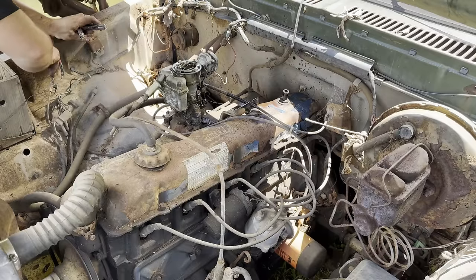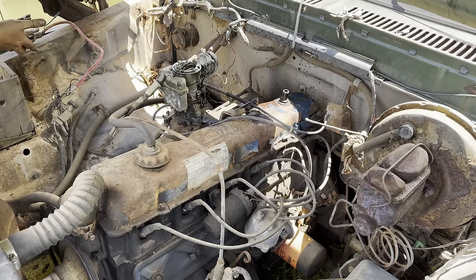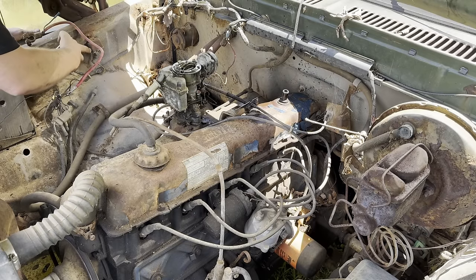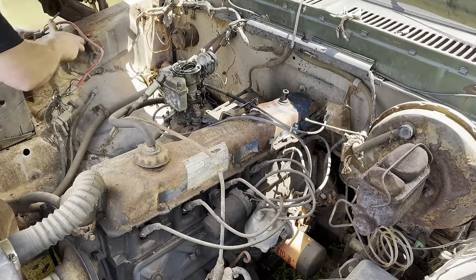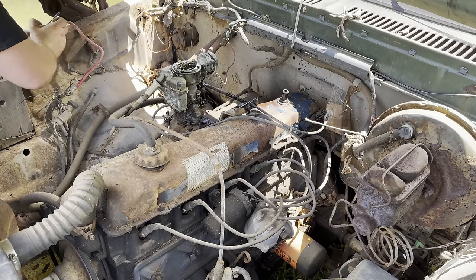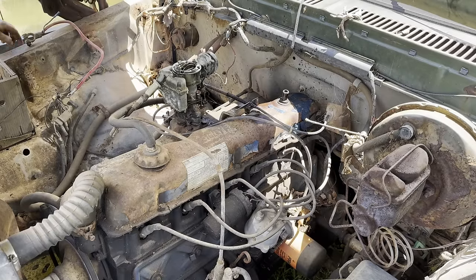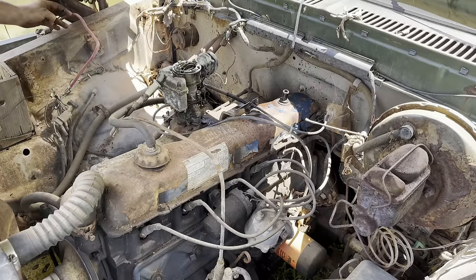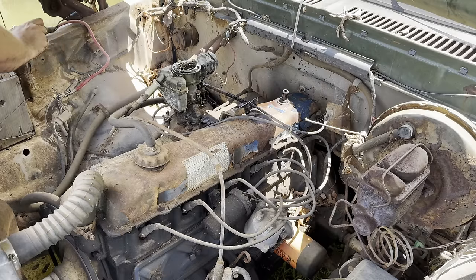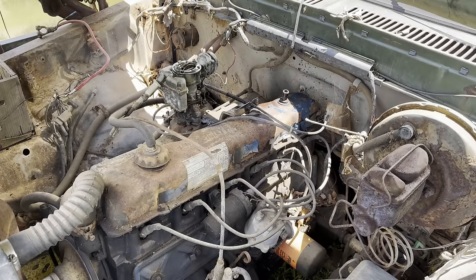This thing has 20 something year old antique plates on it, so somebody was cruising around with it once upon a time. It's been sitting obviously for a very long time in the woods, but I think somebody was taking care of it. Somebody liked the truck, because I've noticed a couple newer looking things. Like this cable, it's super dusty, but it looks like this is not factory. This looks like a part store replacement. So somebody cared enough to put some parts on this once upon a time.